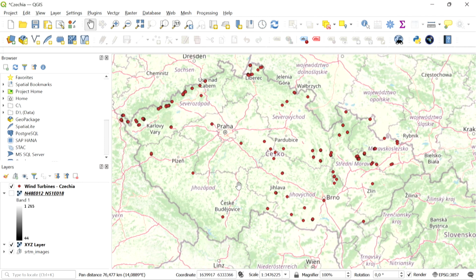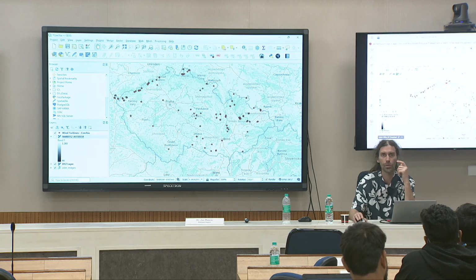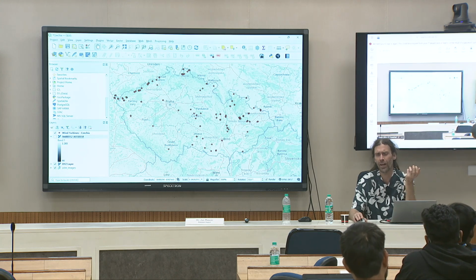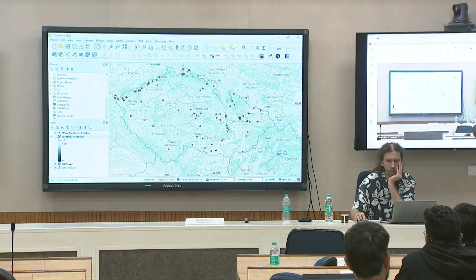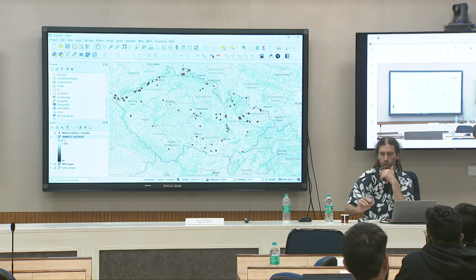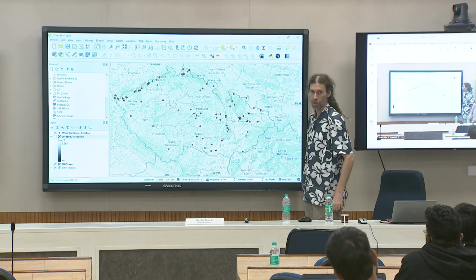You could adopt it for any area that you want in the world, where data is available, of course. I didn't find information about the update of this data, so I don't know how it's solved. But if I can correspond with other websites where there is information about wind turbines in Czech, I think the fidelity is 99%, so probably it will be very good. So you can see just the position of wind turbines.